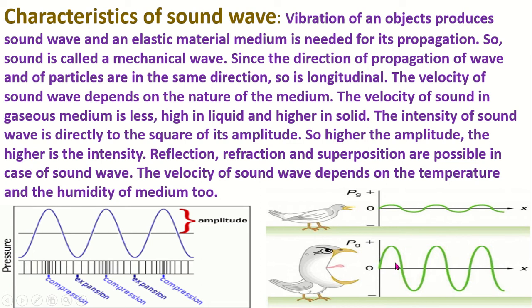That's why the intensity of sound will be more in this case than in that case, because intensity of sound is proportional to the square of the amplitude. As amplitude is more, the intensity increases with the square of the amplitude. So in this case amplitude is more, that's why the intensity of the sound wave is also more.